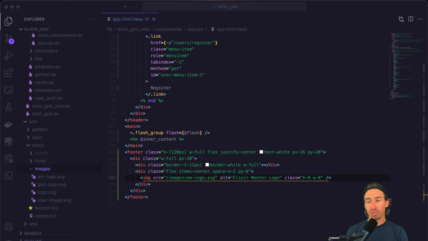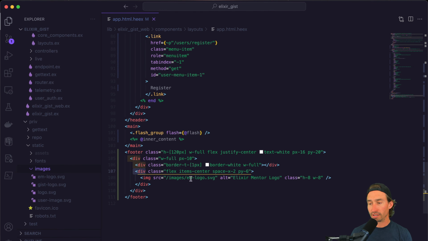So now we need to add copyright text next to this logo, right? And since inside of this div that our image is in is the flex box, it's going to be lined up next to it with spacing of 2 units in between everything. And we can just do a paragraph. So a paragraph tag is just p.